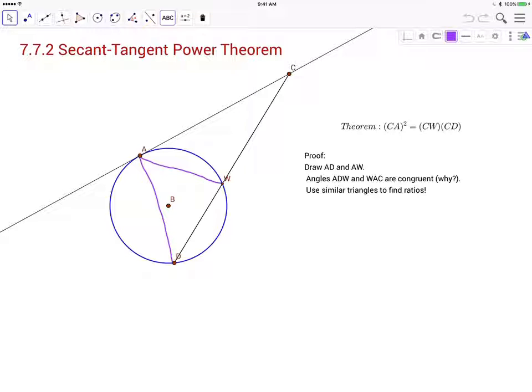and it'll blow your mind. This angle right here is an inscribed angle, and it is half of this intercepted arc, AW. Half of AW. Here we have a chord, right, and a tangent up here. And we know that a chord and a tangent angle is half the intercepted arc. So this angle up here is also half of AW.